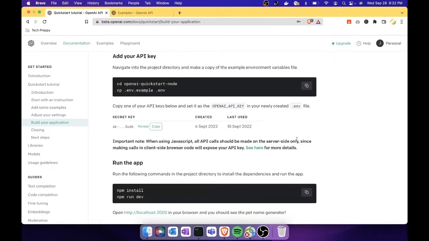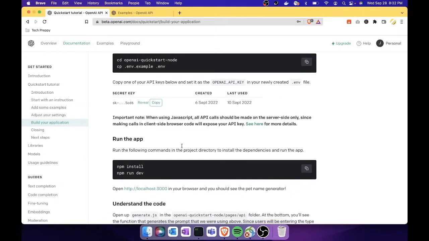Let's open my .env. It's actually empty, aside from this OpenAI key. So let's edit that, which I'm going to pause my video to do. Okay, I'm already done editing my .env.